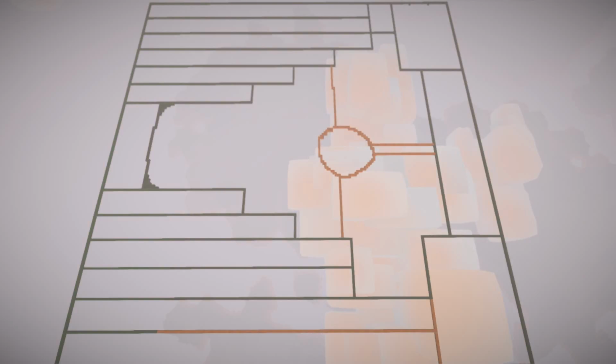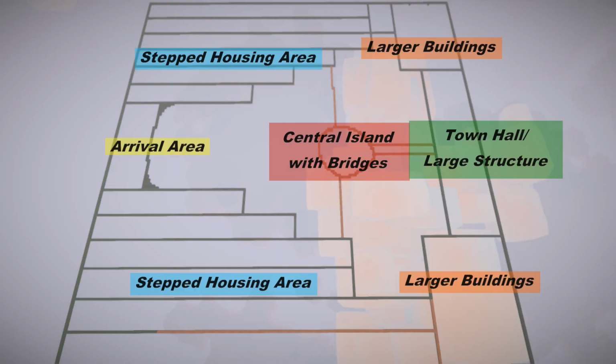We have all kinds of different areas that I'm now going to explain to you what they are. So we have these row areas, or columns as I called them before, but now they're on their side. These areas are going to be stepped housing. So the houses, they're going to get higher and higher as you progress backwards along the rows. Towards the back, we've got 2 areas for some housing.